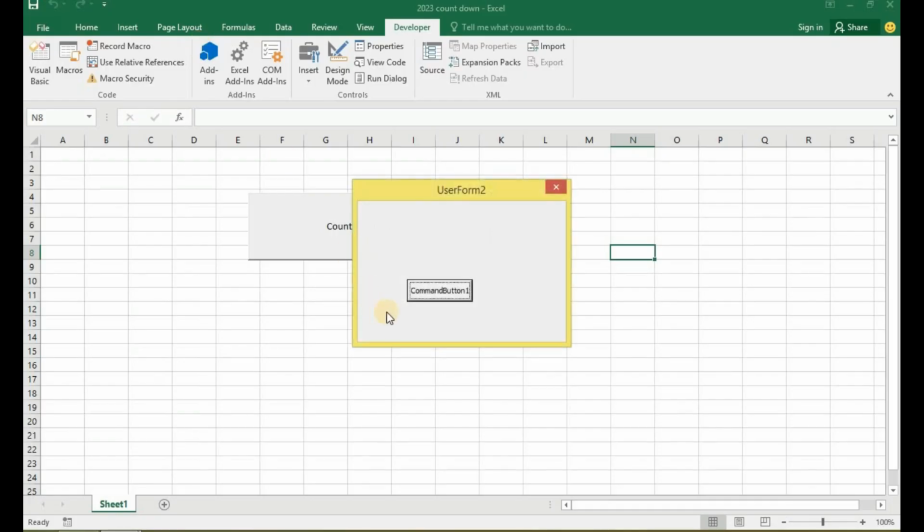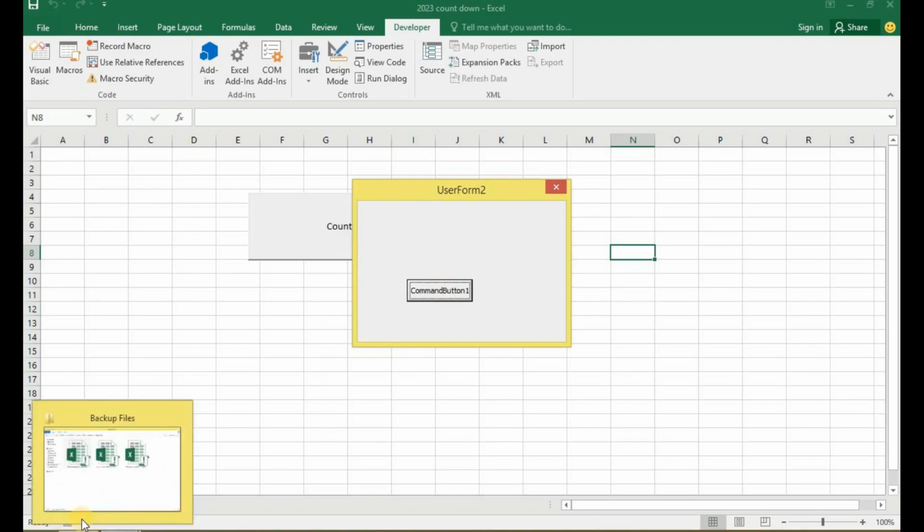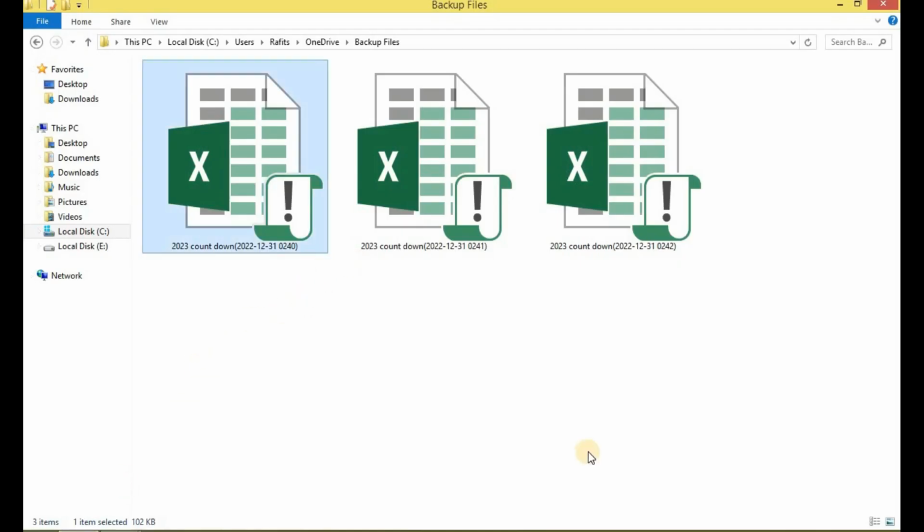Let us run it again and click on it to see what happens. Now we see that we have been able to create 3 backup files, all with different time stamps.